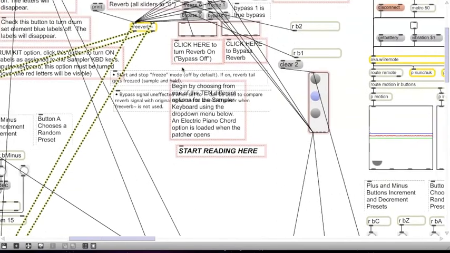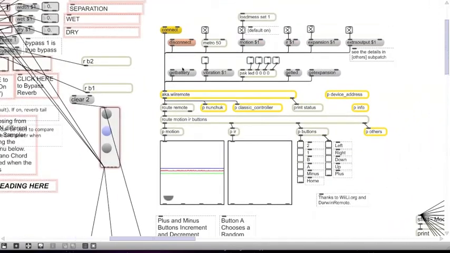In addition, the core to get the WiiRemote to work is a particular object called an aka.WiiRemote. This is an object that you can use that detects the Bluetooth transmission from the WiiRemote into the computer. You just have to set it, you actually connect it, and you use also part of this to get the Nunchuk as well. And it's actually running as I'm speaking, and I'm moving the WiiRemote, and you can see that by changing the direction, you get a display here of that.